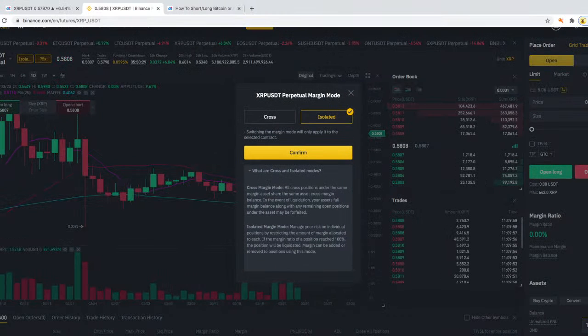So you come here and you take your setting to isolated. What does isolation mean? It means that when you take a trade, you will be asked to drop a margin. The margin balance will only be equal to what you assigned to that trade. So if I assigned $20 to the position that I am on, and my entry was wrong and something goes wrong, trust me, you're going to go wrong.